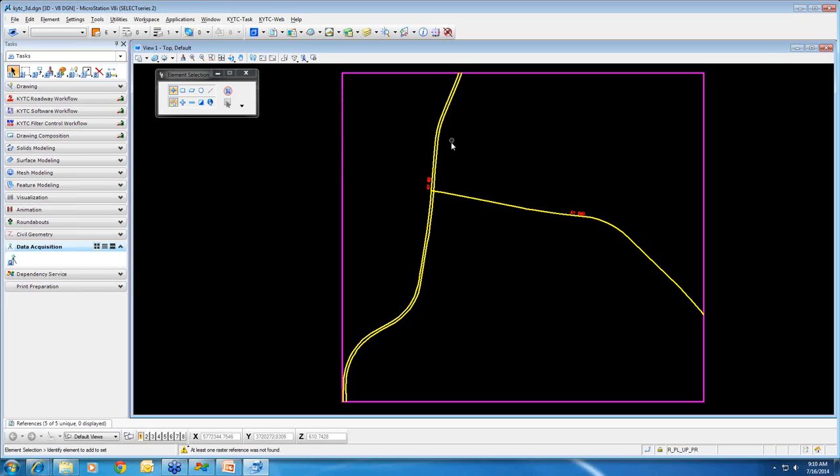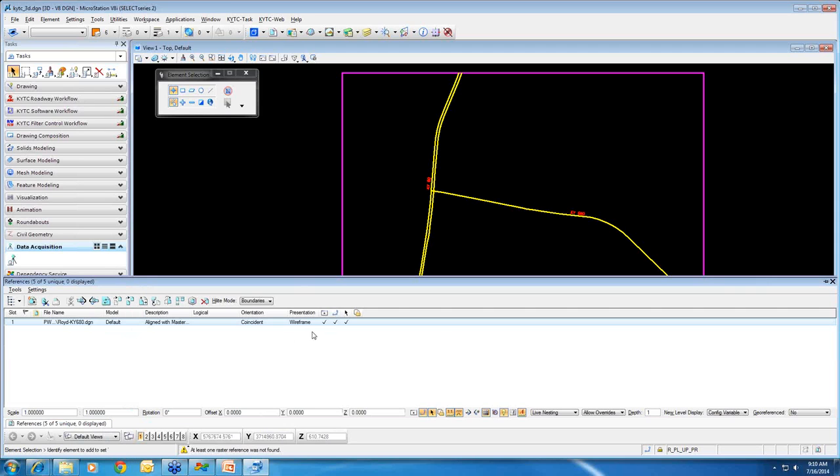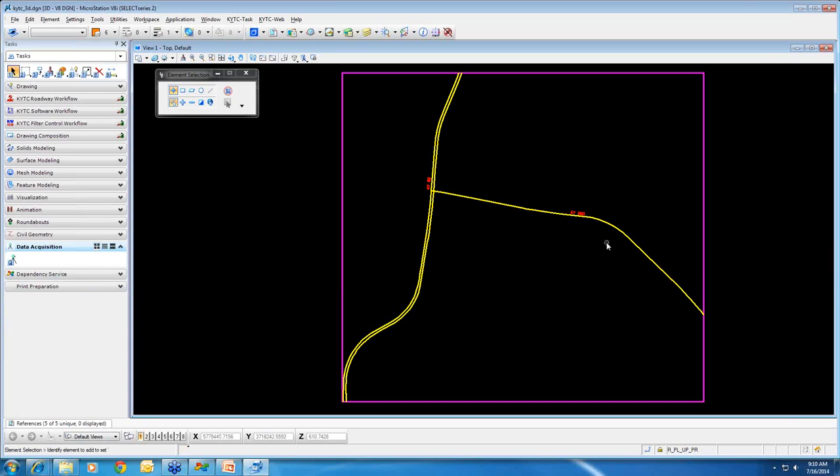Okay, so close that. I had previously created a project file for my Kentucky 80 in Floyd County, Kentucky, and I've referenced it into this drawing. As you can see here, it's referenced in, because we're going to clip the tiles, and that was my boundary to be able to clip my tiles.